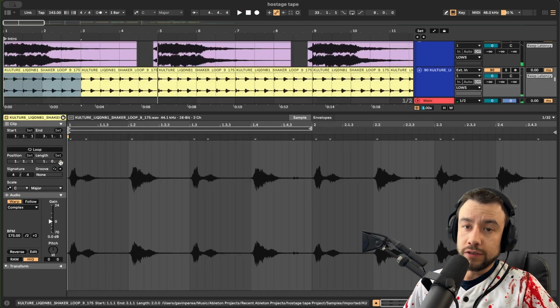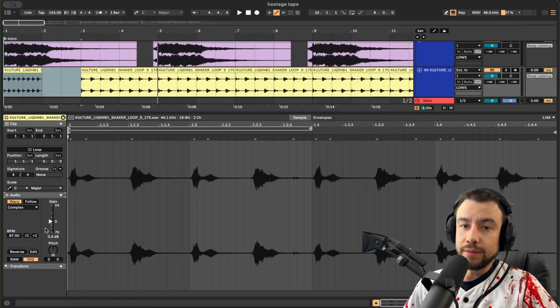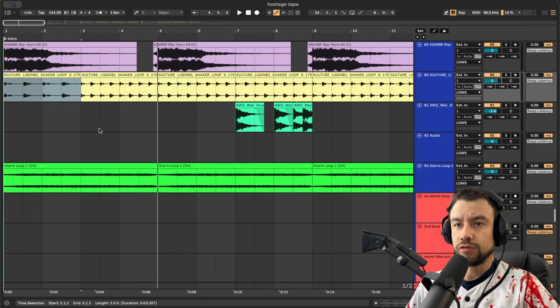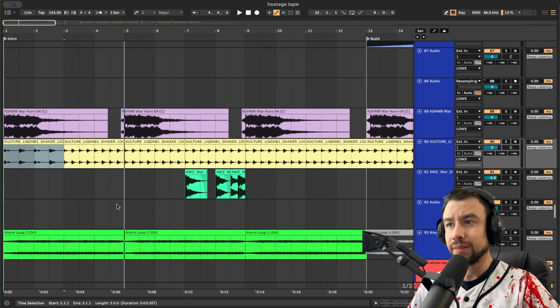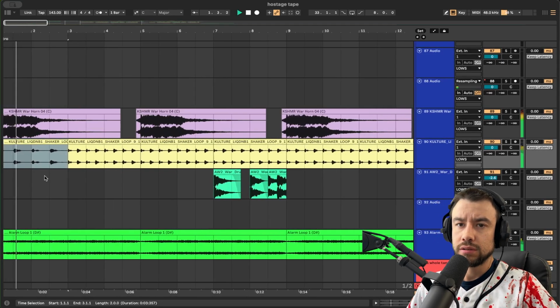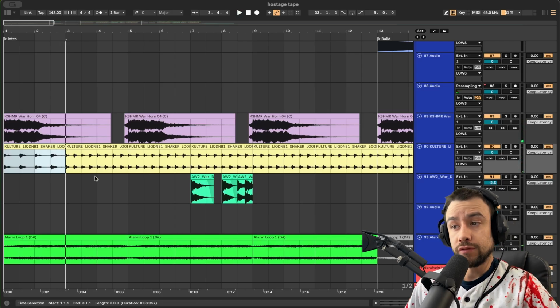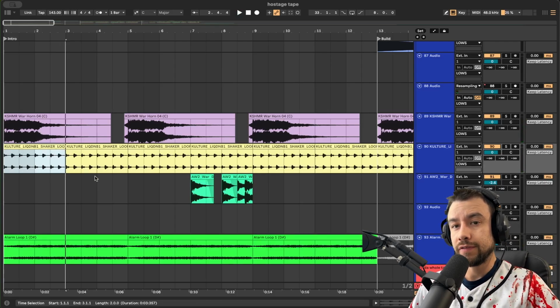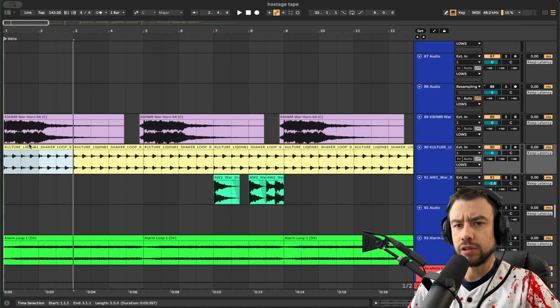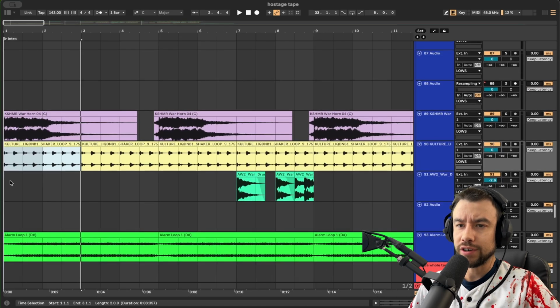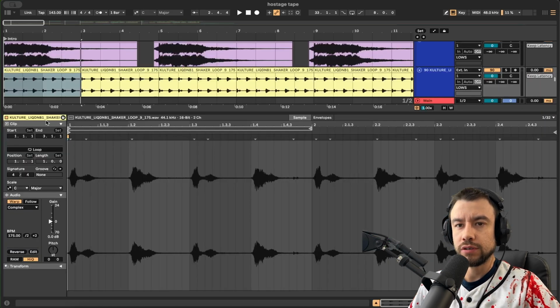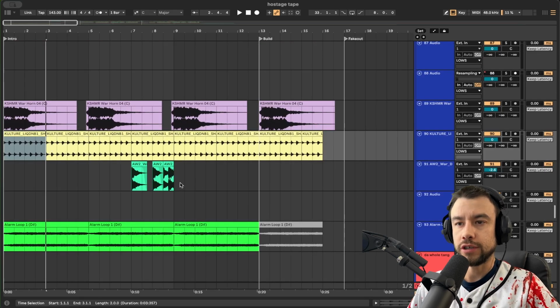If you, for example, used a shaker loop that was halftime, then we could run into the issue of the intro being halftime and being a lot less energy. Sometimes this is a creative choice you want to make. Other times you want to keep it fast-paced. You kind of want the control and the option to do whatever you want. You want to test both versions and see what feels best on your song.